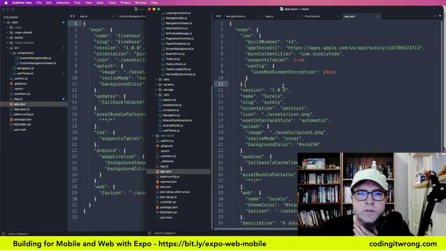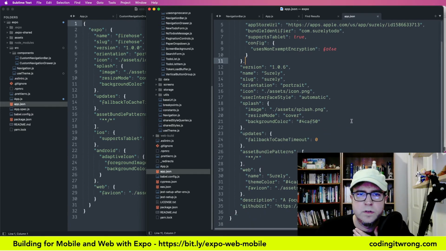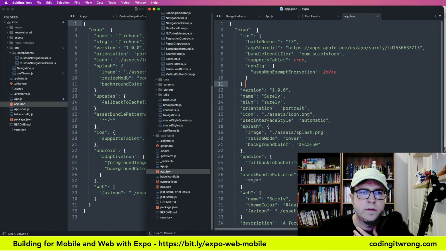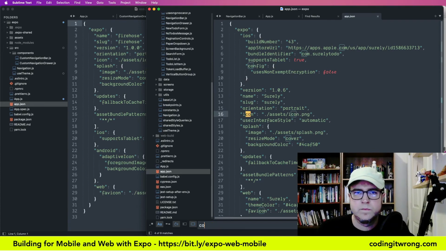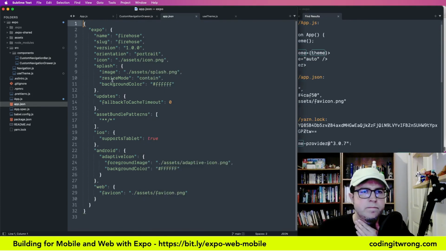Theme color. We're going to need to get that theme color in at some point. Yeah, that doesn't seem like what's going on.